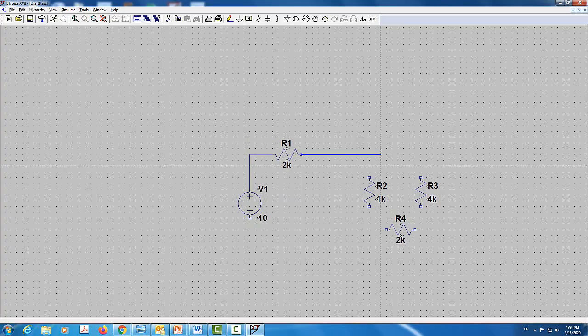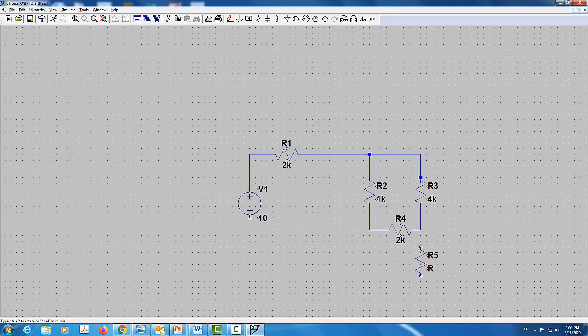R1 will be connected to R3, and then escape, and then R1 is connected to R2, and then R3 is connected to R4, and R4 is connected to R2.